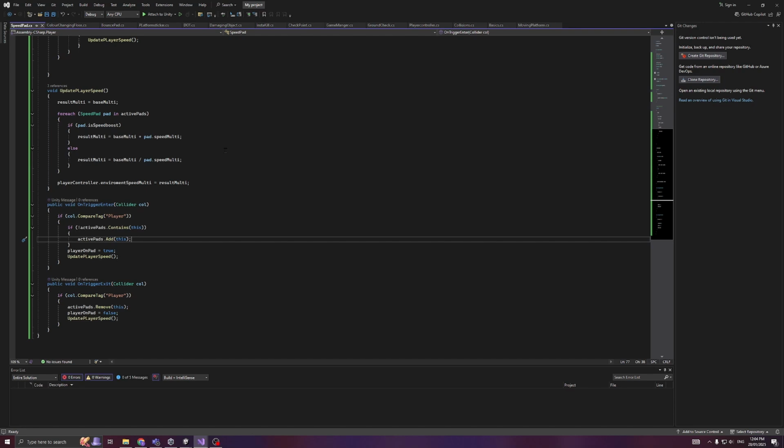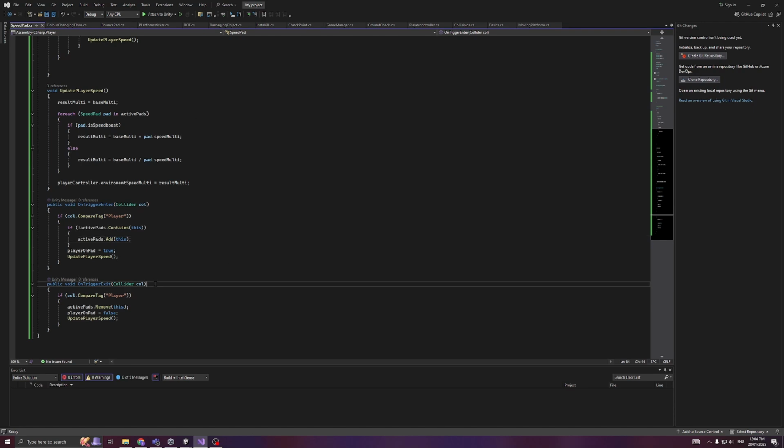So if you're standing on the edge of two, it's going to pick one of the two things. It won't really function greatly, but that's a weird use case where you're on one side speed and one side slow.